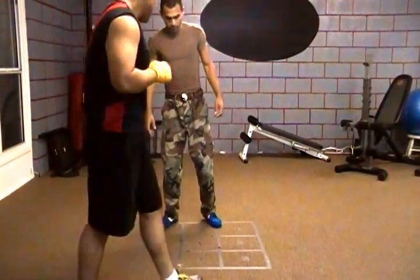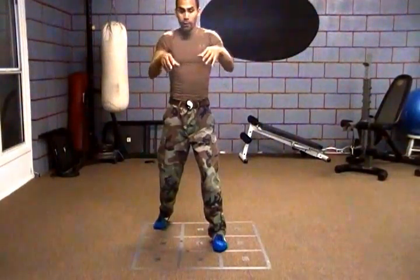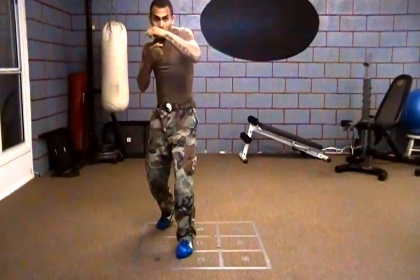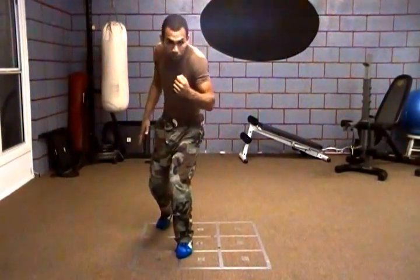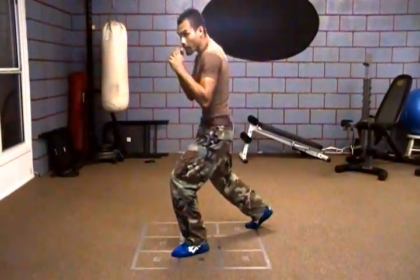Go ahead and scoot over so you can see it again. So once again — jab comes, picture an opponent in front of me, his back to you, his front to me. His left, which is his jab, is going to come this way, so I'm going to step over a little bit. There goes that jab, here comes that right hook — lean under, boom, attack, counter attack. It's going to be a split second, one or two shots, and since you're already up here attacking, you're going to sway back but come back to the power position. He might swing but you're already leaning back, then you come forward ready to attack again.